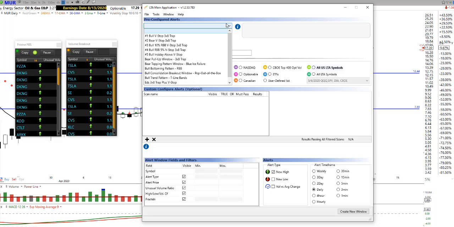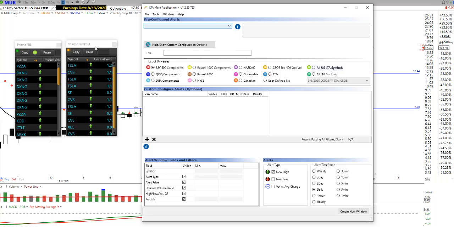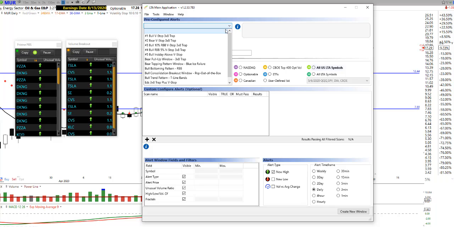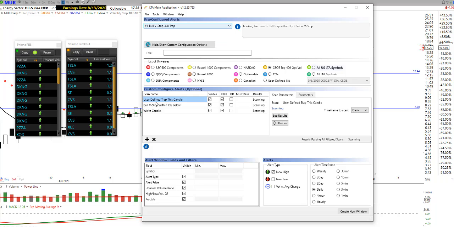Oh, and by the way, if you look at all this and it's confusing, it can be. Don't overthink it. Don't overdo it. Don't blow your mind up. If you download the scanner and you want one of these scans, just click on this drop-down arrow and click on the scan, and notice how it fills everything in for you. That's pretty simple.